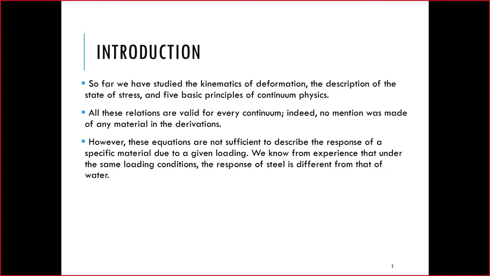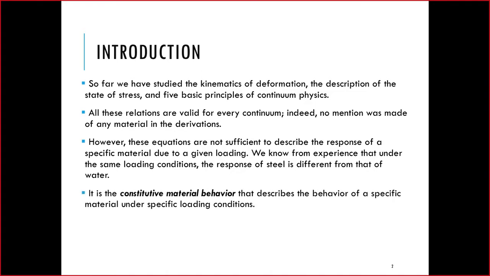So why is it that if I apply a load to steel and I apply the same load to water, why is it that steel behaves completely differently to water? उन दोनों के ऊपर वही universal laws लगने हैं. तो ऐसा क्या है? Now, वो जो specific चीज़ है which differentiates these materials is a material specific behavior.